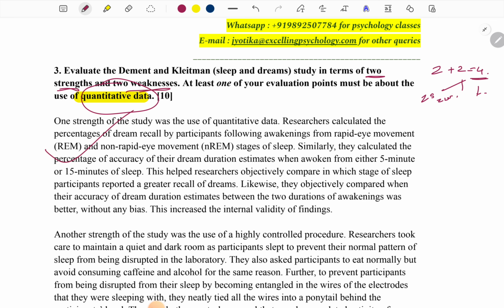In my answer, I've taken it as a strength. In your answer, you could take it as a weakness and you would be equally correct. So there's no right or wrong way of dealing with the issue in this type of question. There is only your critical thinking that you have to showcase justifiably that gets you marks. There's no right or wrong. Okay, so again you need practice of writing. That's the key in everything.